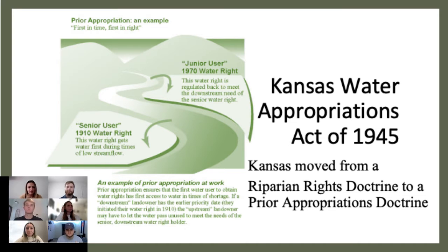These ideas of governing water likely stem from fear among Western states, where water is scarce, versus Eastern states, where prior appropriation is less common and water is a more abundant resource. In fact, under prior appropriation, water rights can be sold. In practice, this means that even if a waterway ran through your land, you may not even have the right to use it. Despite regulation of prior appropriation being inconsistent, this concept of water law held up in court during the case of Williams versus the City of Wichita.